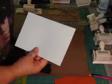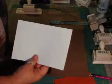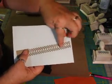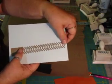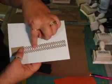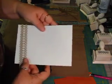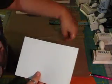I have this one, I think it's Gothic Arches. And this one was really unique because it did cut away. And of course I have a few little threads that I'll go back in with an X-Acto, but that's a wide weave right here in the middle. Perfect for adding in ribbon and weaving ribbon in and out. And I thought that was a really neat effect. So you might want to try that sometime.